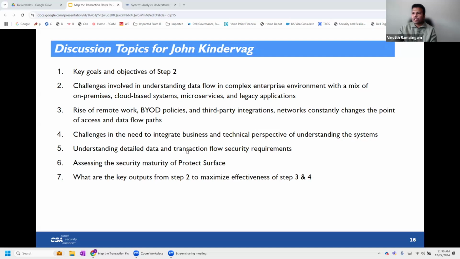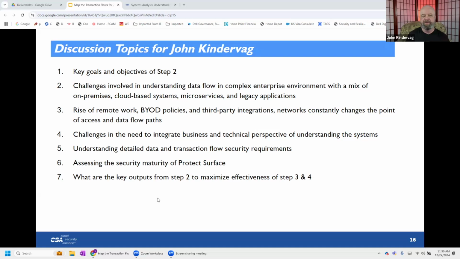What else? I think we discussed some of the challenges here. So maybe the final question, right? For the audience, if you want to summarize, what is the key objective and what is the key output that you expect as part of this step 2 document, would you define that? What are one or two objectives and then the end output that you would say, John?